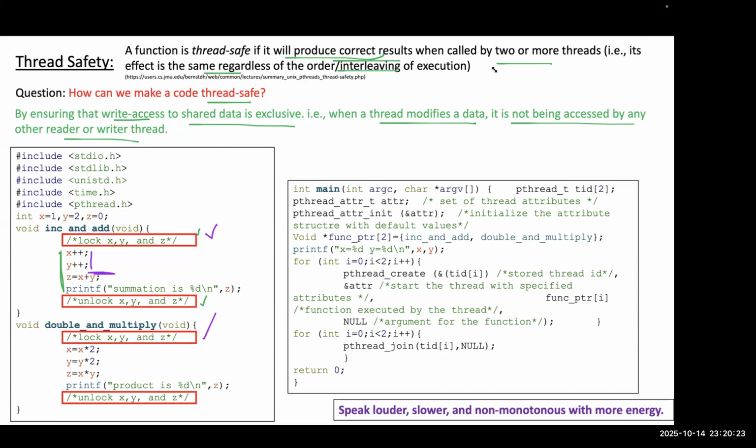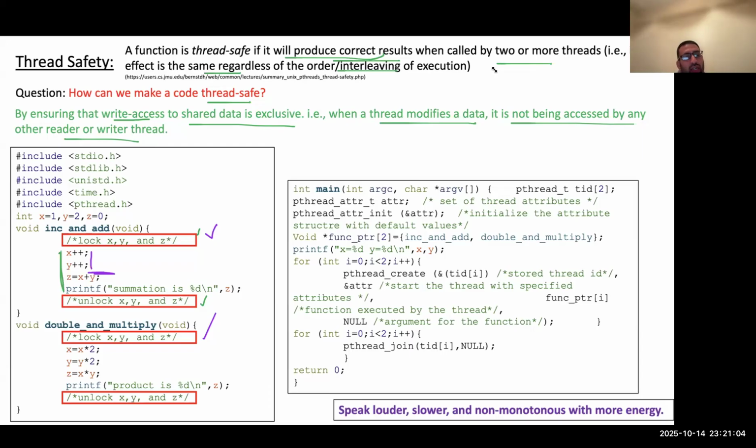Yeah, I can hear. Okay, so let's say we had increase, so we have the function and then we get that usually that interrupt after y plus plus, right? Mhm. So we obviously can't go to double and multiply because the function would be locked, right? Does that make sense? Like after we learn what this lock function is, x, y, and z. Mhm. But let's say there was a third function that doesn't use x, y, and z. Could the thread still go to that third function and execute as long as it's a function that doesn't use the locked global variables? Does that make sense? Yeah.